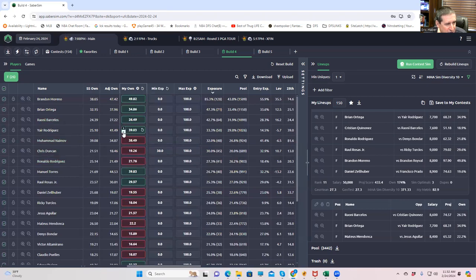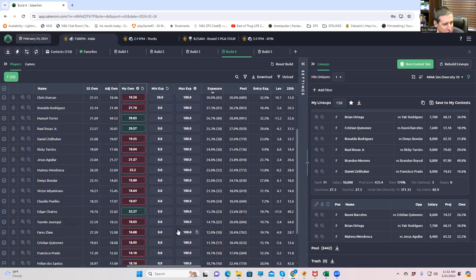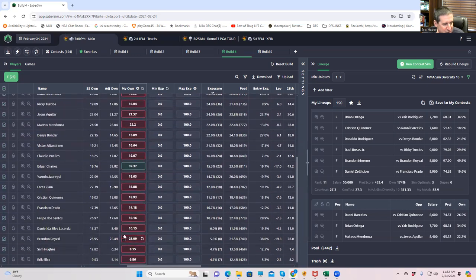Now again, what we're doing here is getting out of the SaberSim mode, sort of, right? We're forcing SaberSim to do what we want to do. And you might not feel comfortable with that. Like, you think you want more Lacerda, for example. So you put in, say, 20% of Lacerda. I think this makes some sense.